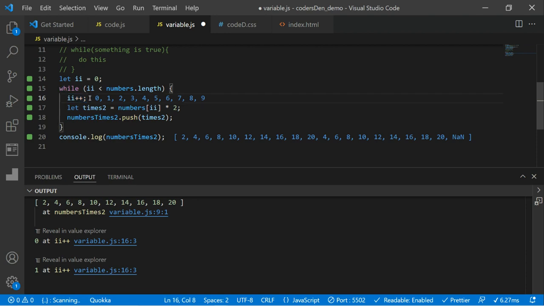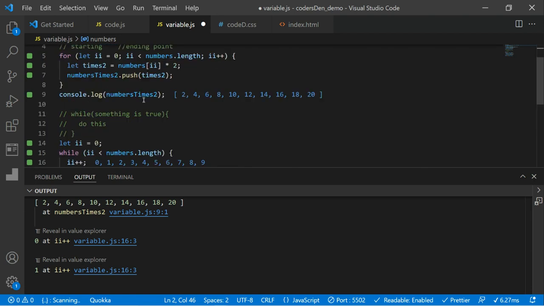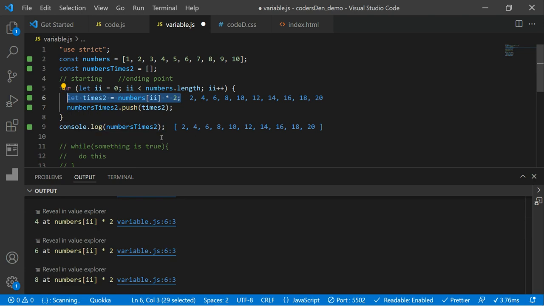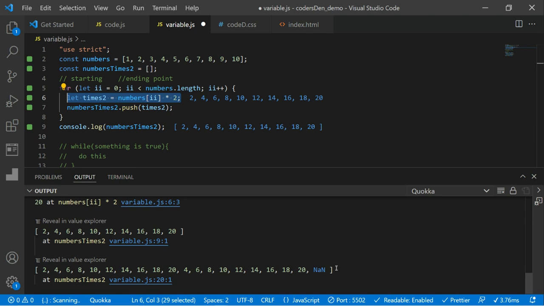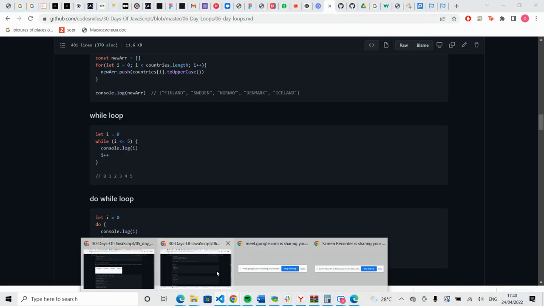So by the time i is 10, it's going to come here to check the index of 10. And it is not going to find the index of 10. Why? This is 0, 1, 2, 3, 4, 5, 6, 7, 8, 9. There's no index of 10. So whatever it gets here is not going to be a number. And that is why it is going to show you none at the end, either none or undefined. Do you guys understand? Or should I explain again? I can explain again if you want, because I know it's quite confusing.